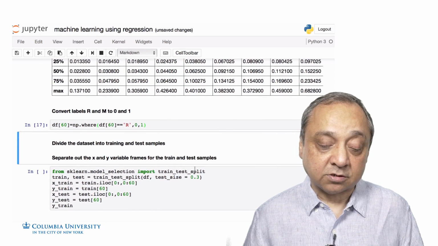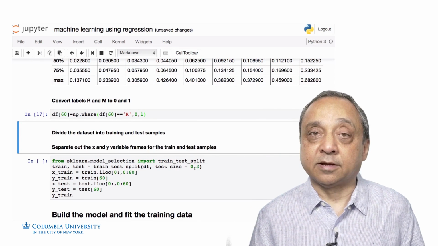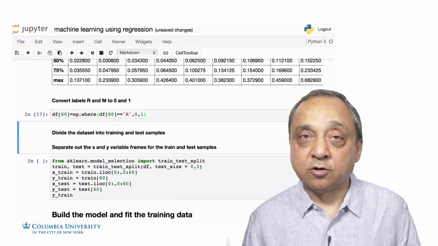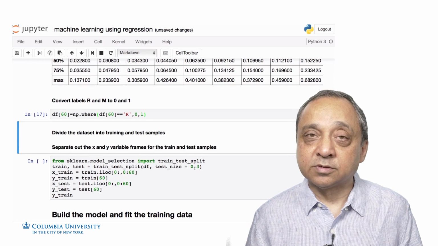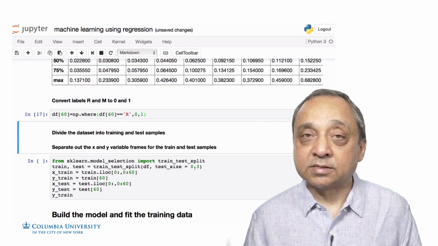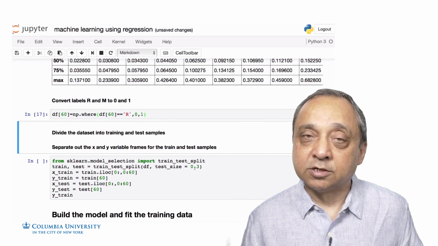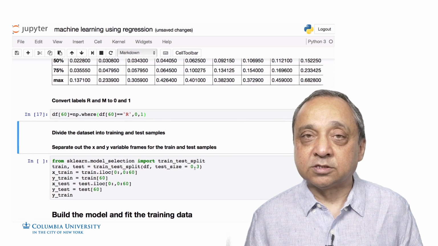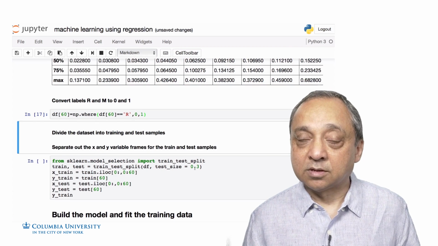The next thing we need to do is to divide the data set into training and test samples. Now obviously we can take our entire data set and run it and get the result and then hope for the best when something new comes in. But that's not going to be a great idea, because we want to see whether the results that we get are robust or not. If they're not robust, then we don't want to use them when we send our troops or people into the minefield. To test whether it's robust or not, typically you take your data set and divide it into two parts, a training and a testing sample.